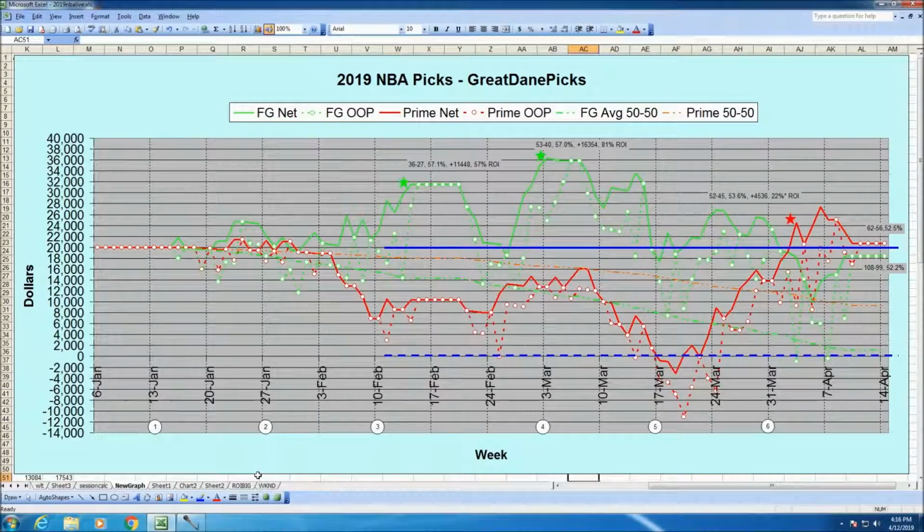They don't move a tremendous amount, but over X number of games, it seems like it always works out for me that in the real world, a couple of those pushes become wins, or a couple of those losses become a push, or a couple of the losses become a win. So if a loss becomes a push, then you don't lose your money, and if a push becomes a win, you win what you would normally win as a percentage, 91% of your bet. And obviously if a loss becomes a win, then you're talking about a huge spread between the two relative to what I'm winning here.